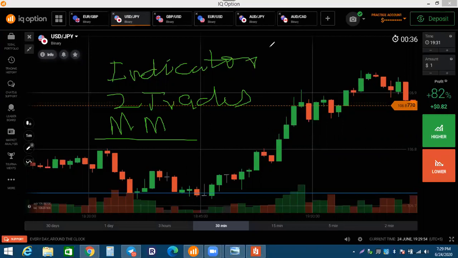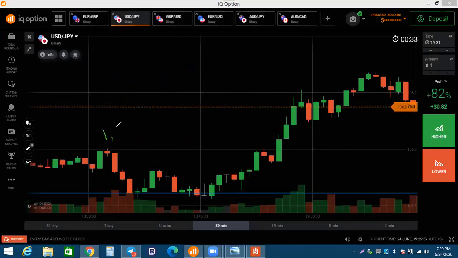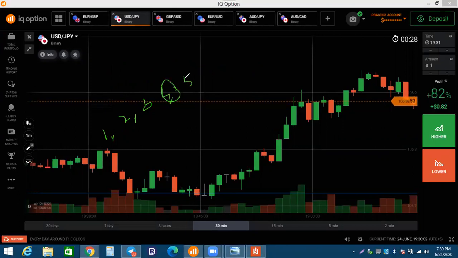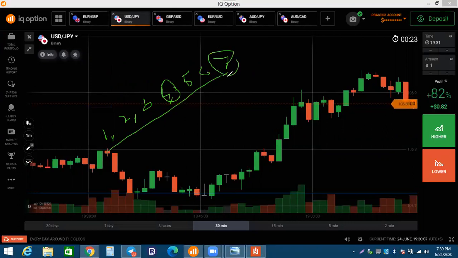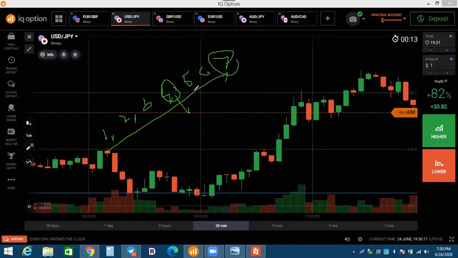Your results are going good. You are winning one, two, three, four loss, five win, six win, seven loss. At the end, you find you are in profit, not in loss. But when you don't use a money management system, when you fail on the fourth trade, you double the amount on the fifth candle. That is the main problem, where you lose confidence and increase the panic and fear in your mind. So that's why you are losing sometimes.